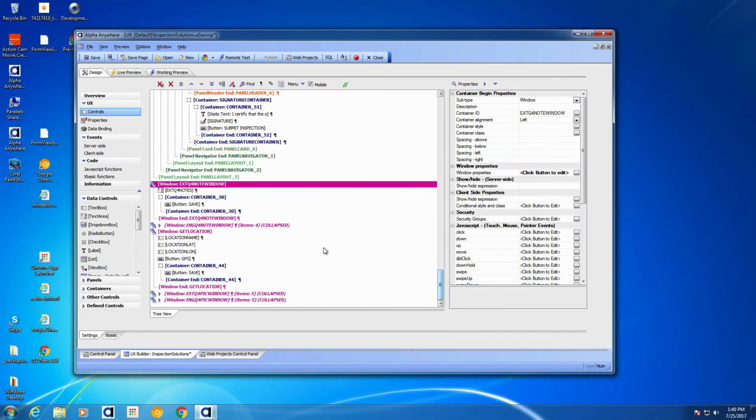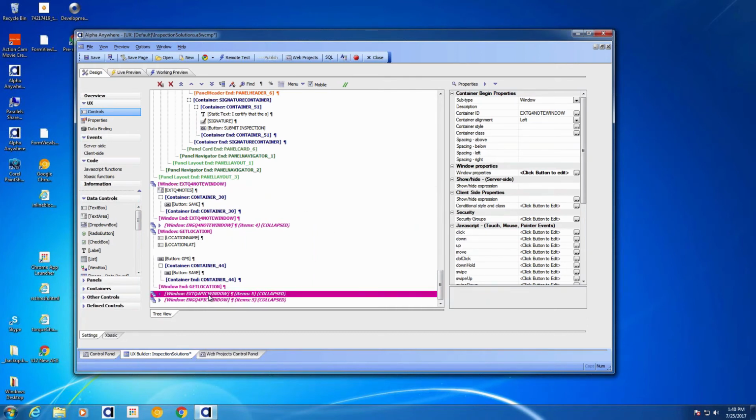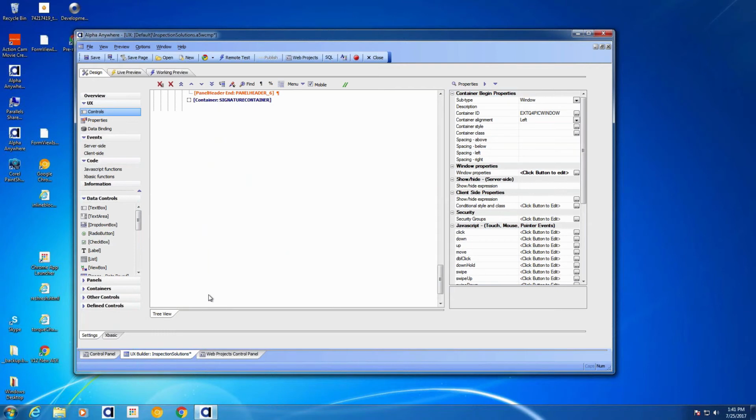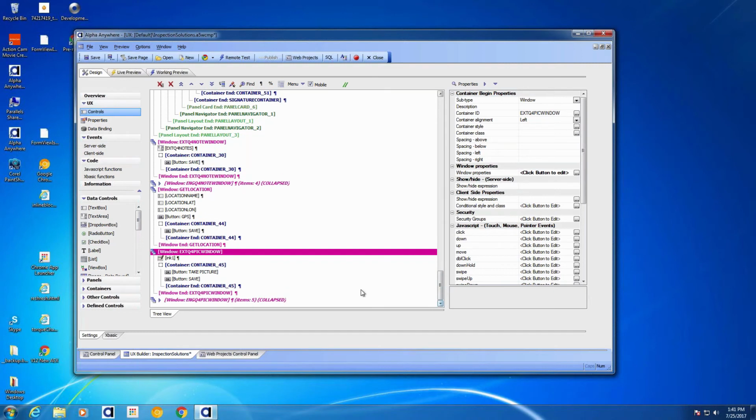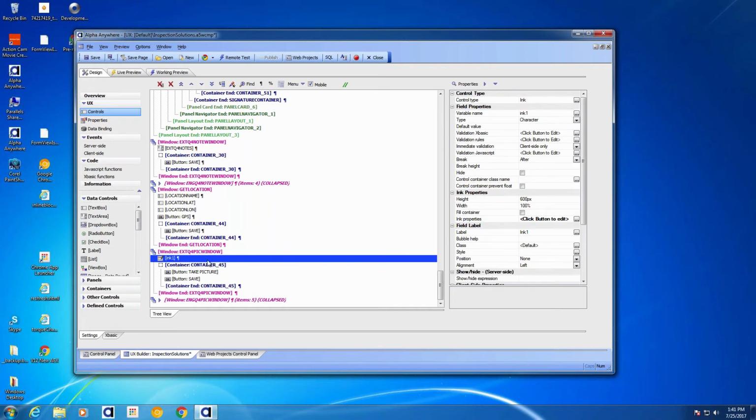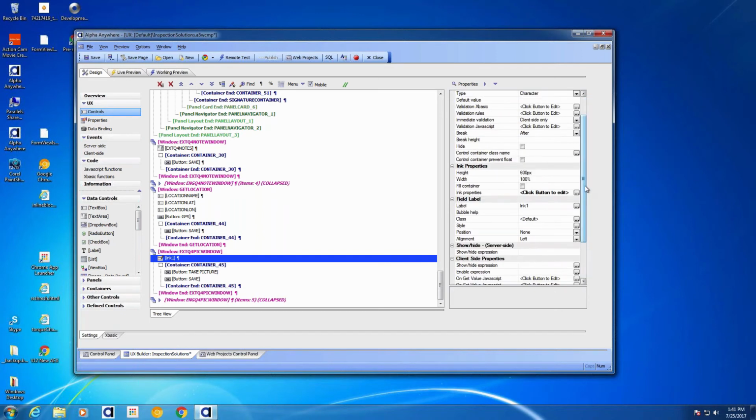Okay, so moving on down, we also had one for picture. And let me show you the picture one. ext_q4 pick window. Okay, so the picture window has a couple of controls, one of which you have not seen before, called the ink control. The ink control is a special type of control that lets you display pictures, but more importantly, you can write on top of the pictures. And I'm going to give you some documentation at the end for how to configure this control.